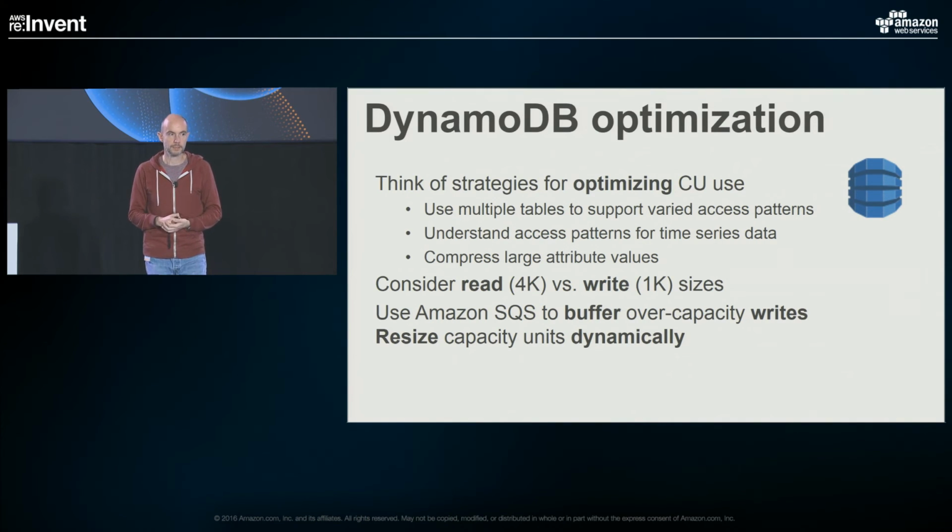One neat trick that our customer Shazam came up with, actually a couple of years ago, is that you can buffer writes. Right now we have talked a lot about caching, which is just useful for reading data out of the database. What if you want to write data to the database? You can use Amazon SQS, which is a queuing service, to buffer writes that don't work because the capacity isn't there right now. So if your write capacity is limited, saving you some money, and you try to write against a DynamoDB database and get an out of capacity exception back, you can write that to an SQS queue and then have a daemon retry those writes after the fact, when the load has gone down and the capacity is there. This is exactly what Shazam is doing.